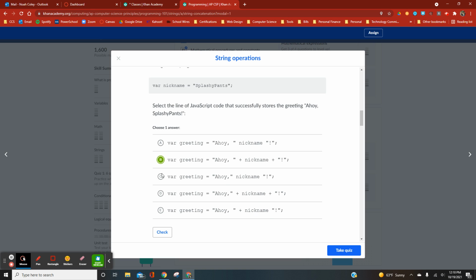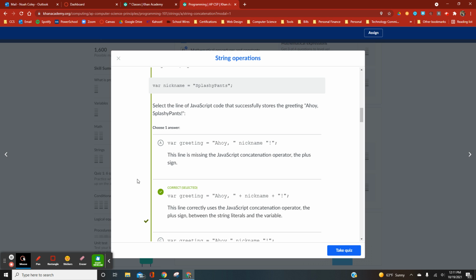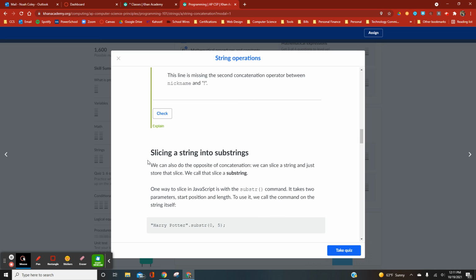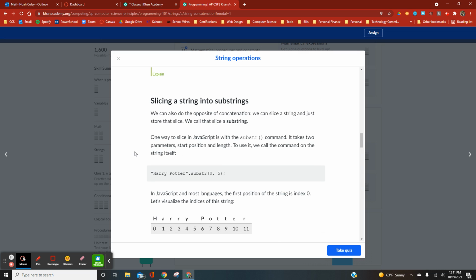So we're down between B and D. And I can see what the problem is. This one wants it to say ahoy, space, splashy pants. This one leaves the space. This one does not leave the space. So I'm going to say that B is the answer. Way to go, me.